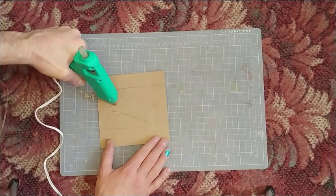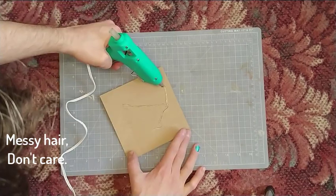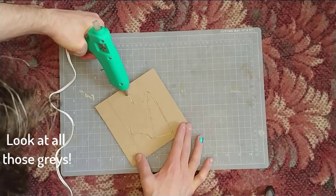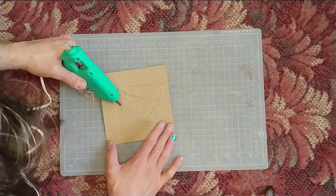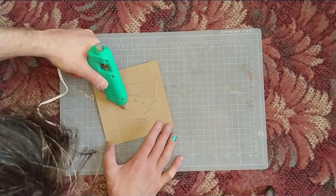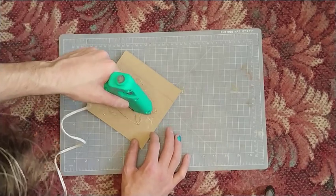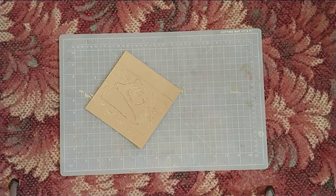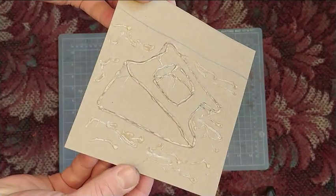Alright, so I'm going to move on to making my third plate, and I've decided to use the hot glue as sort of a drawing technique. You can see here I'm just using the hot glue to make raised lines. I could obviously be doing this with tape, or I could be gluing down string, but I really like the irregularness of the hot glue. If you find you get too much irregularity, you can use some of that sandpaper after it's dried and sand it down so you have a more even surface. I've done the outline of the brick and I'm just doing some background stuff. Looks pretty good.